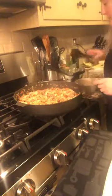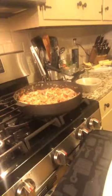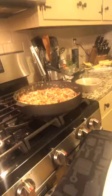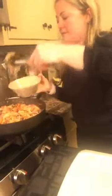All right, so now the last thing you're gonna do is, if you have them, of course I forgot them, you're gonna add those little sesame noodles right in it. And I'm going over here, gotta find them. Can't find them. All right. Can't find them, but you would add those cute little sesame noodles. I'm not sure when they became cute, but, and then you would scoop out your egg roll in a bowl.